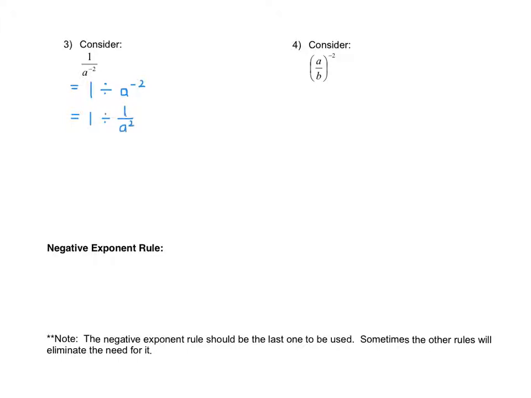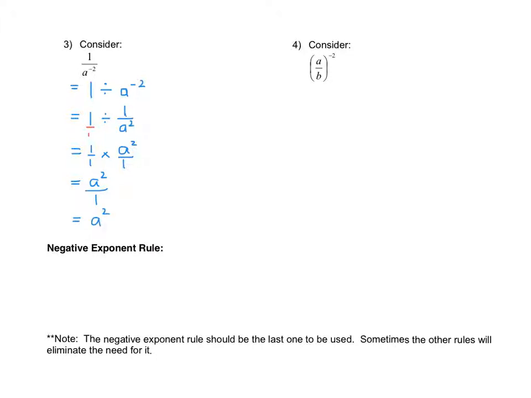the exponent positive 2. Now, that 1 is really 1 over 1, and when I'm taking a fraction and dividing it by another fraction, I can really rewrite that as 1 over 1 times, I'm going to multiply by the reciprocal, which is a to the exponent of 2 over 1. And then multiplying fractions, the rule is multiply numerators together, so 1 times a squared will be a squared, and on the bottom I have 1 times 1, which is 1, so that in the end equals a squared.